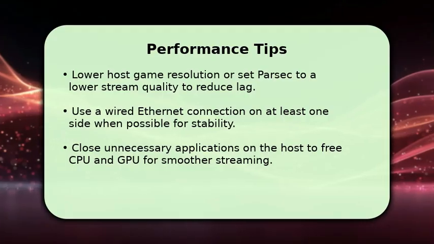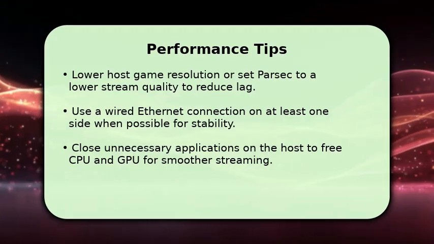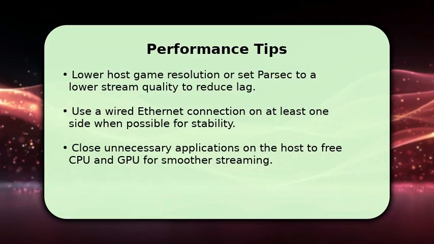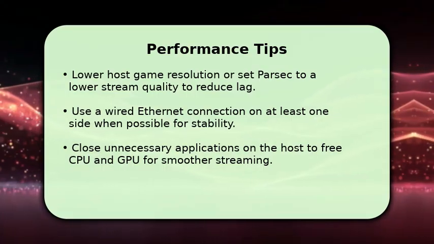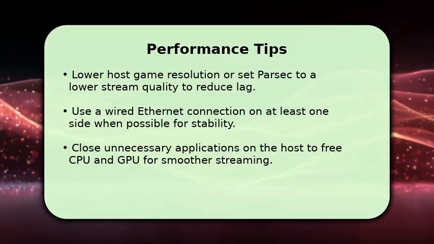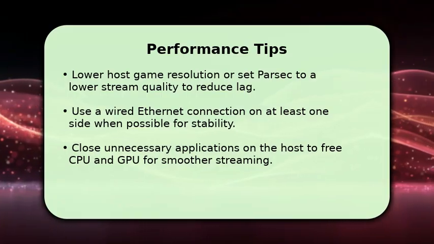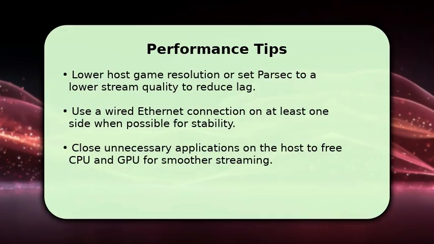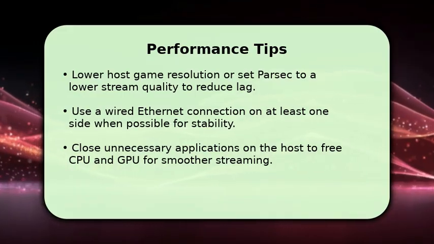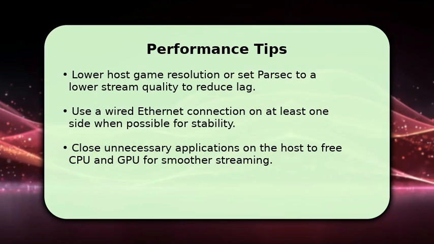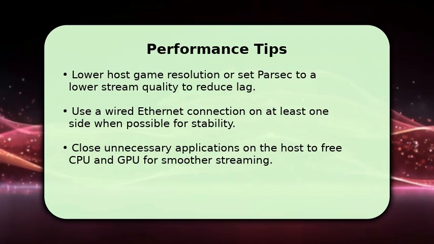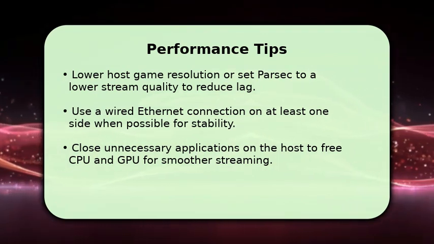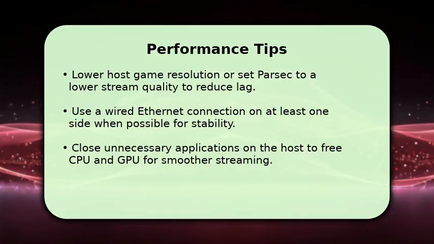Here are practical performance tips to keep co-op smooth and enjoyable for both players. Reduce the host's game resolution or the Parsec stream quality if you notice stuttering, use wired Ethernet when you can, and close background apps to free resources. Also consider limiting the host's upload bandwidth and enabling hardware acceleration in Parsec settings so frame rate and input responsiveness stay consistent during intense Cuphead boss fights.